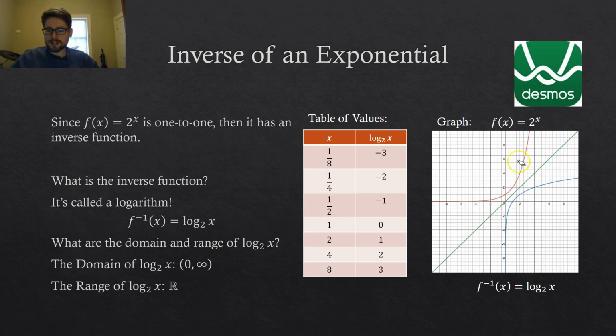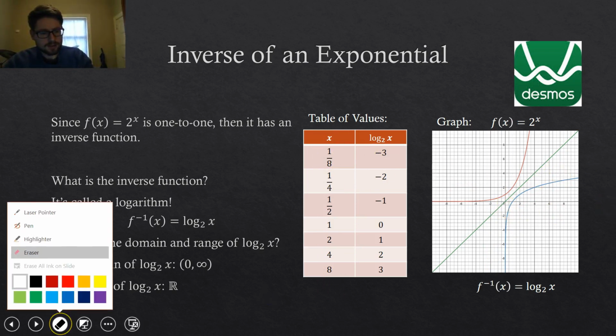You know, for 2 to the x, you've got the red graph here. We draw on the line y equals x, and that's the line of reflection to draw our inverse function, right? We swap x and y values. So our inverse is going to be over here. This is the blue function, log base 2 of x. So you can see these points on this graph over here. They're a little bit hard to find, but we can try to find them.